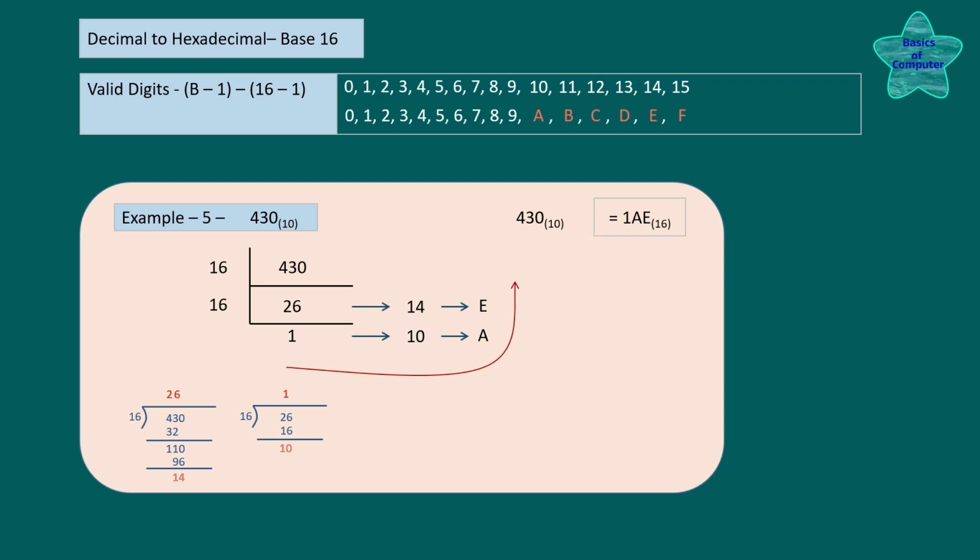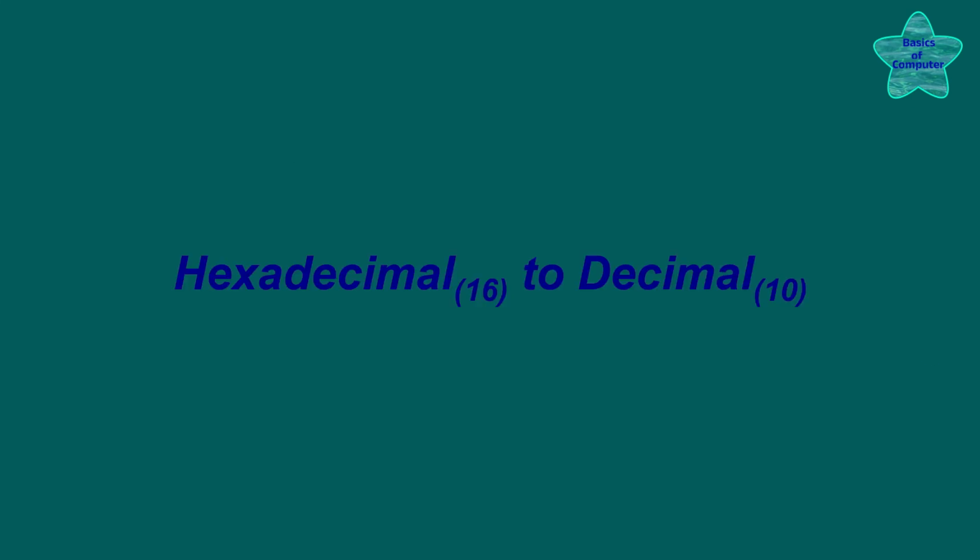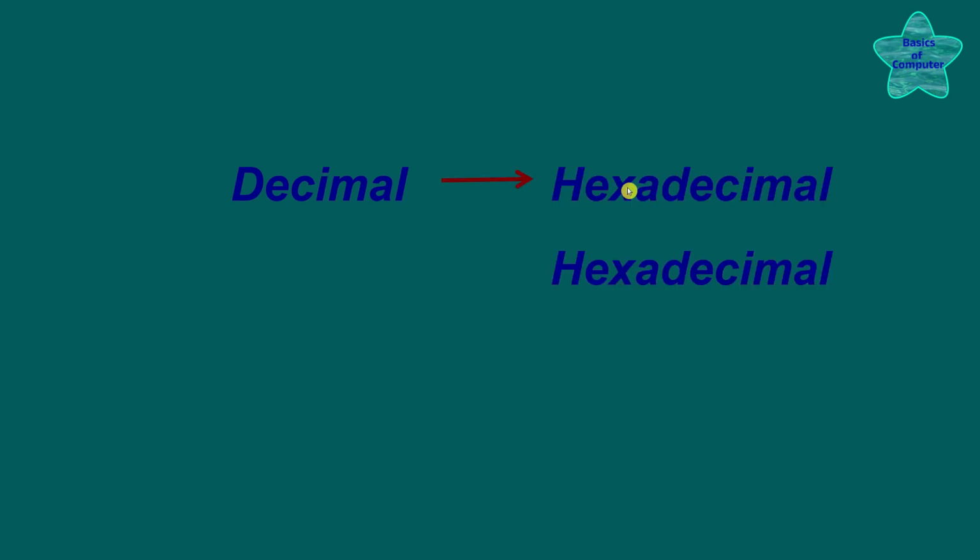This is how we do the conversion between decimal and hexadecimal. Now we'll see how to do the opposite conversion. Hexadecimal back to decimal. In this, whatever numbers we used for converting between decimal to hexadecimal, we will use the same to convert back from hexadecimal to decimal. This will help us, one, understand how to convert hexadecimal to decimal, and we can also cross-check whatever answers we got earlier are correct or not.